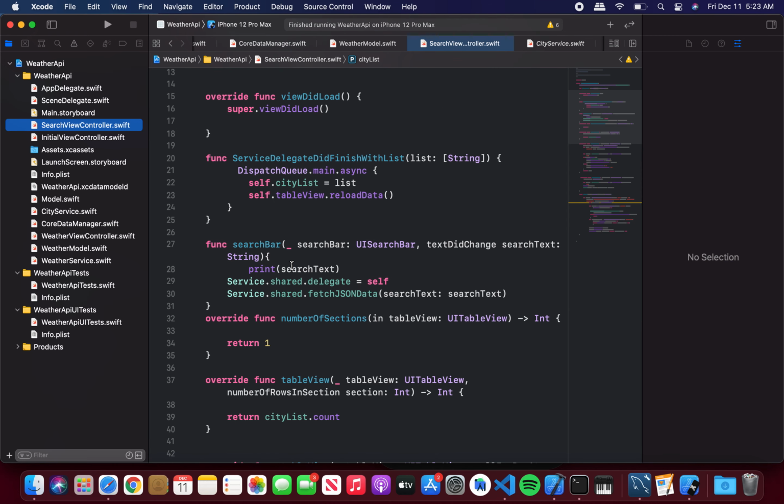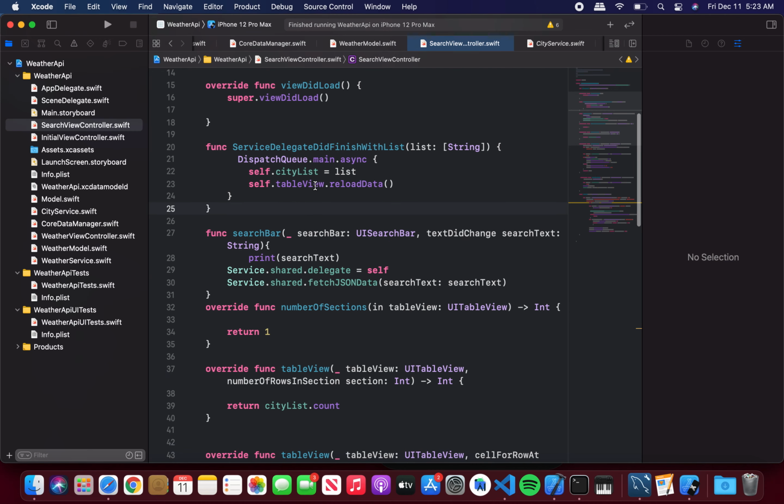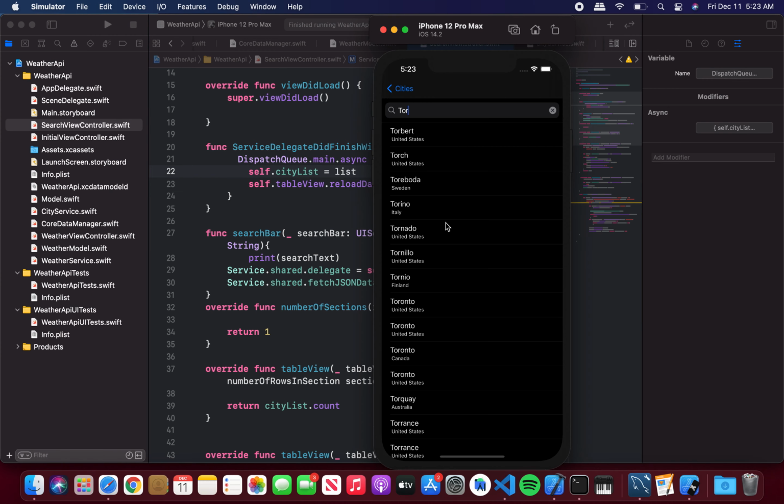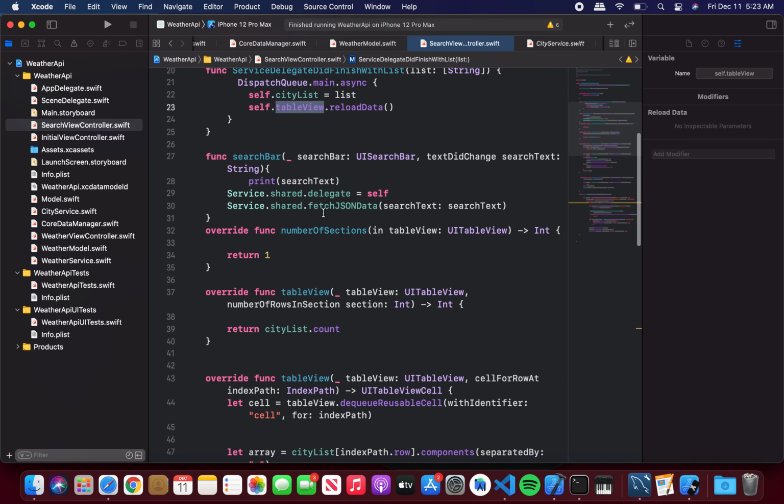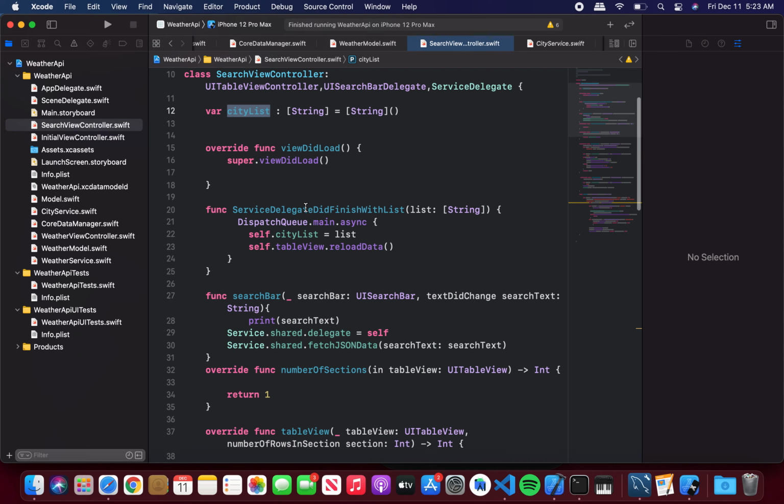Now back to search view controller. Once this service has finished, our dispatch queue will get the list of strings, and we are simply setting it into the table view controller. That's this city list.